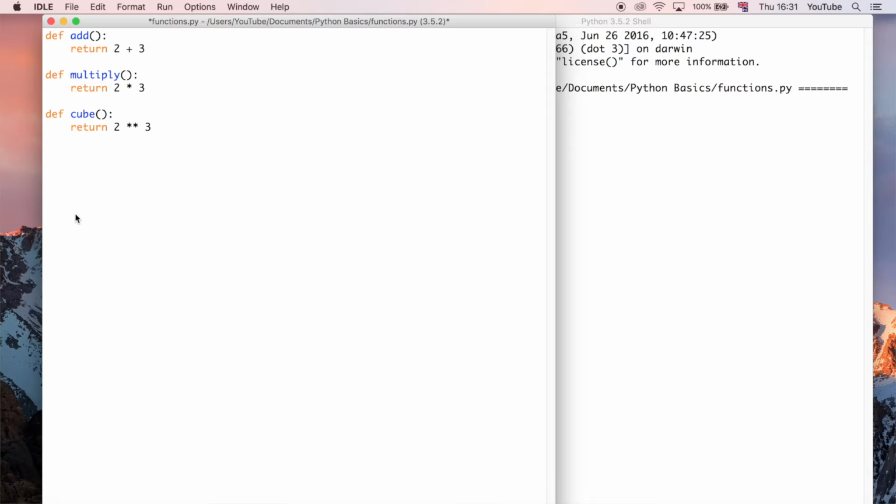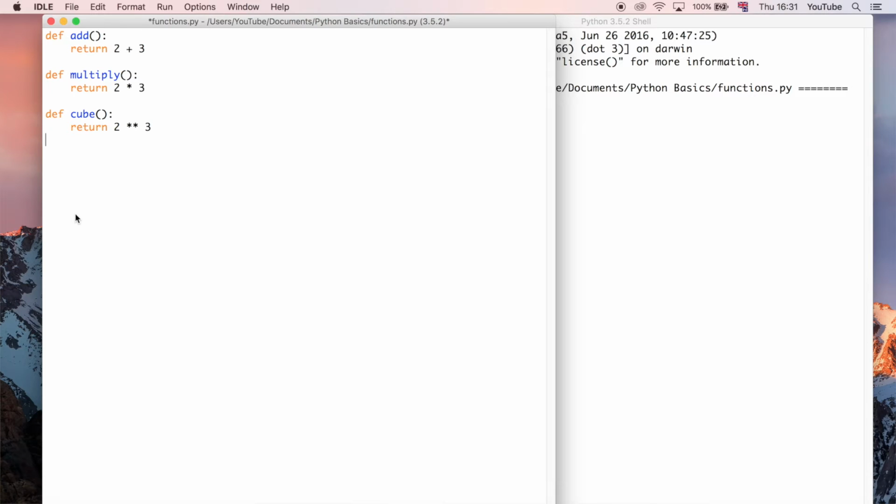And when you can do that, you can build much more powerful applications, and it's just going to add to your toolkit of being able to use different bits of Python to accomplish more tasks when you're building more complex applications. So let's jump straight into Python, and you can see I've got this functions.py file open. This is the file from the last video.